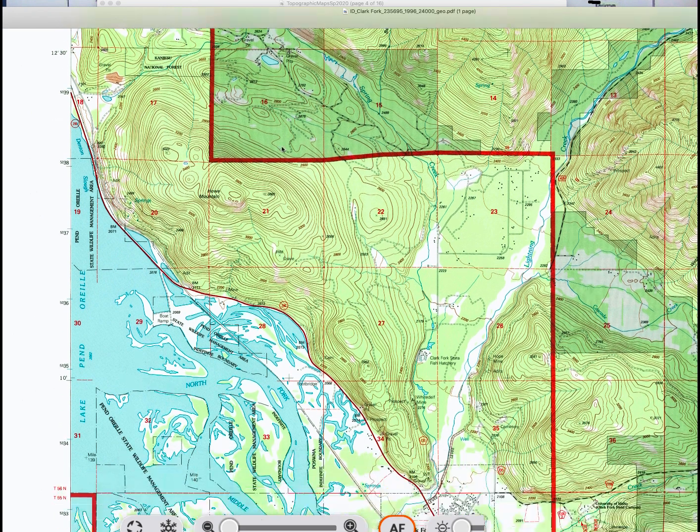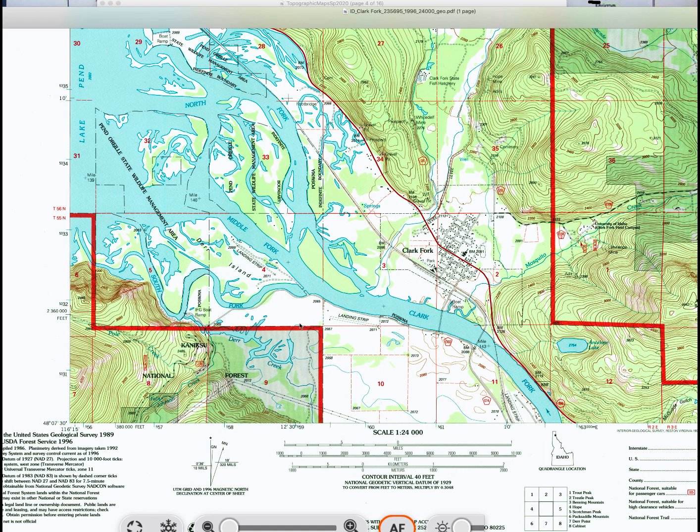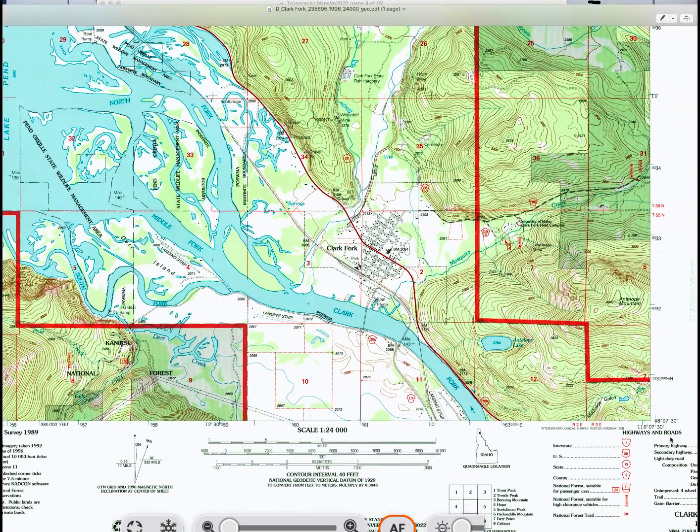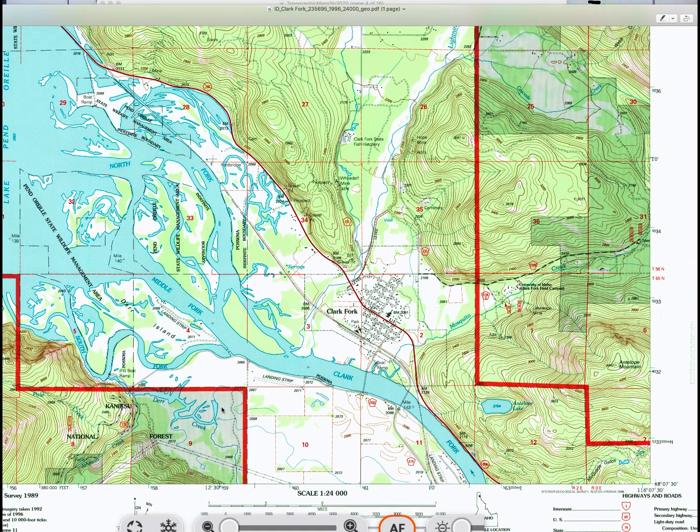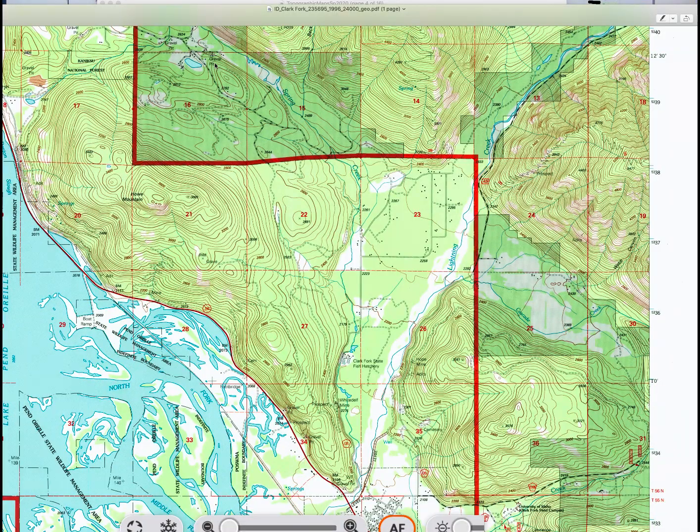For longitude, I would go down here and I see that I'm 12.5 as well. But I start off really over here at 116, 7.5. So this is 116, 12.5. So you would say the longitude would be 116 degrees, 12 minutes, 30 seconds. And that coincides to these gravel pits right there.